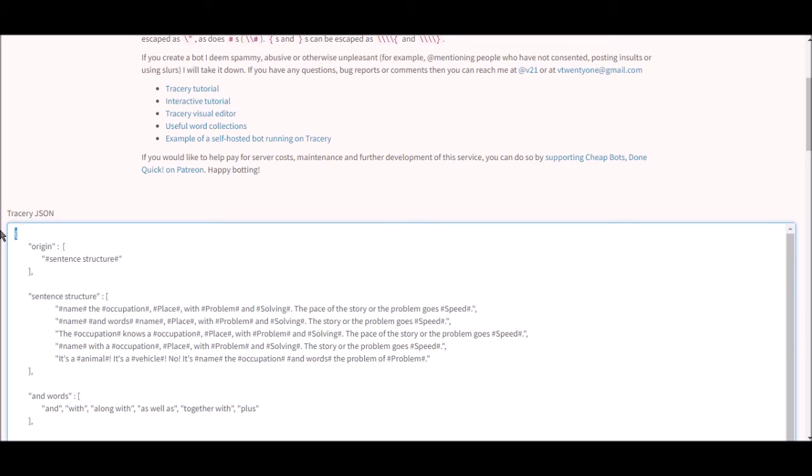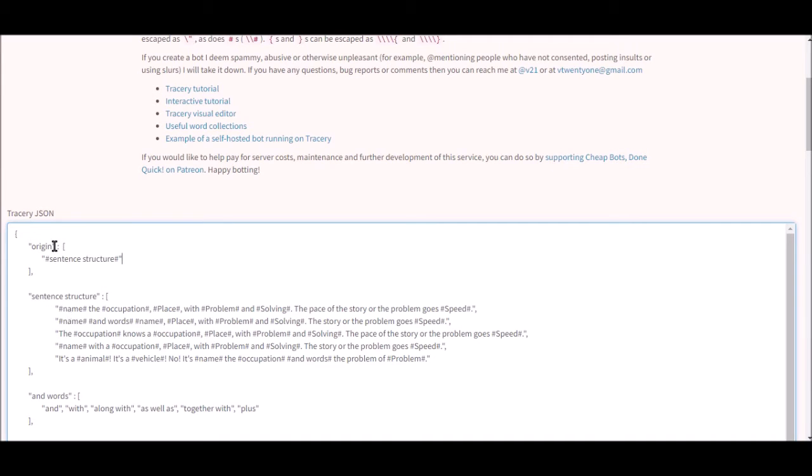You've got to have the open curly bracket, the origin, which is the thing that gets posted, then the colon, then an open square bracket, the double quotations, the pound symbol or hashtag, the name of what you're calling, pound, structure, pound, double quotations, square bracket, and then the comma, and then the actual thing, and that just repeats over and over again for everything.